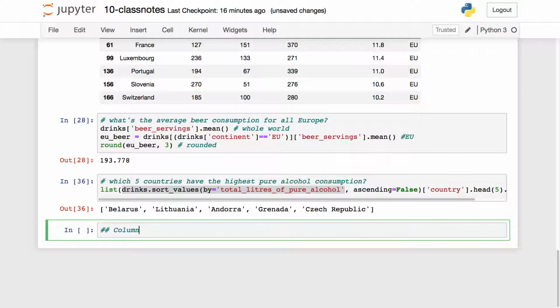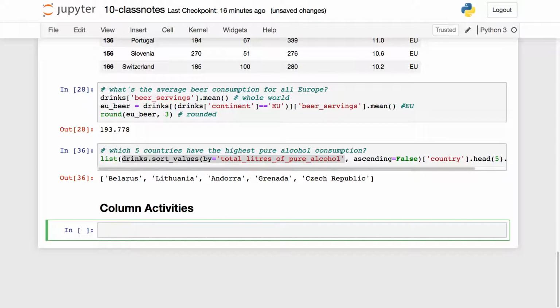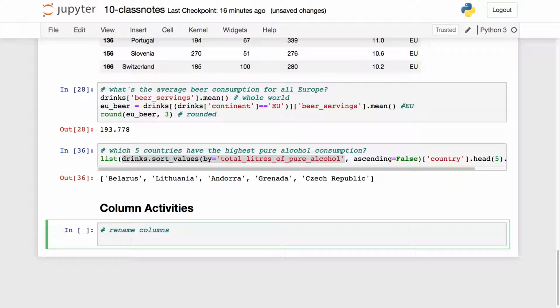Okay, column activities. Rename columns. We did see this earlier, but as we saw a second ago, some of these columns have really long names.